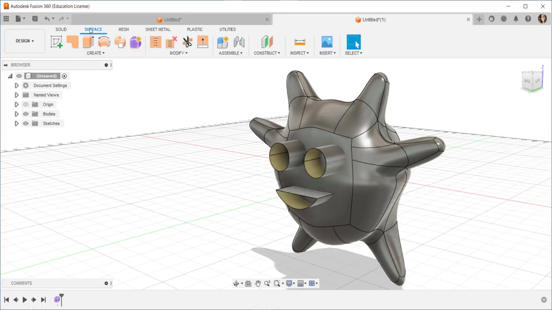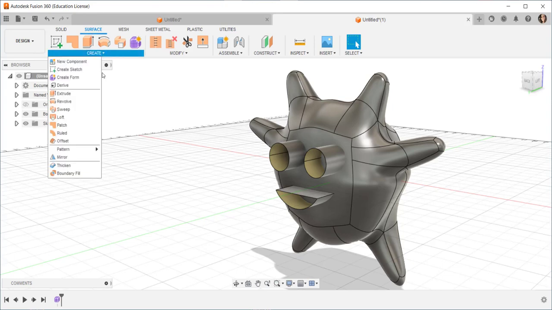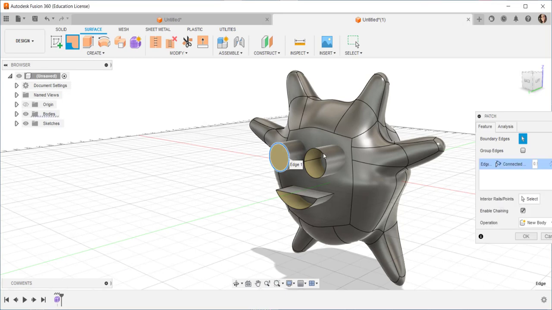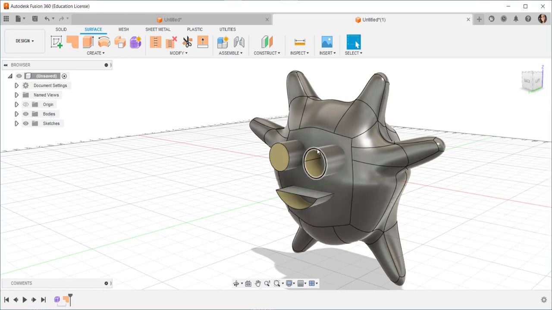Finish form. And in the surface workspace, under Create, Patch, I can close all those bodies off. I need to do it one by one.